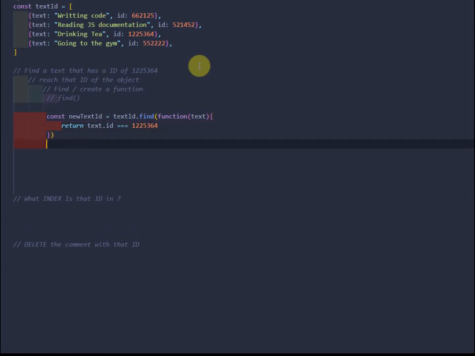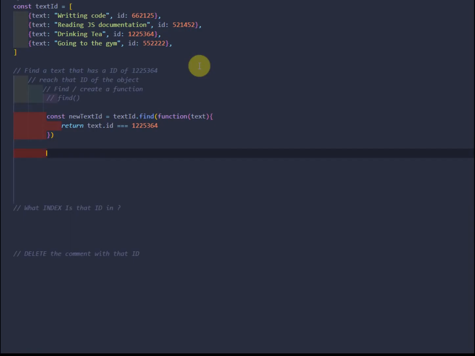We should be able to get the comment. Console.log, let me see. That would be new text ID. Nothing coming up. Why is that?